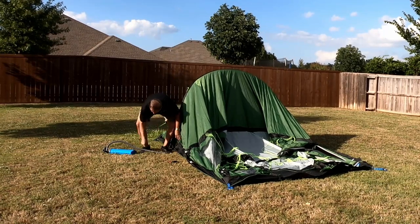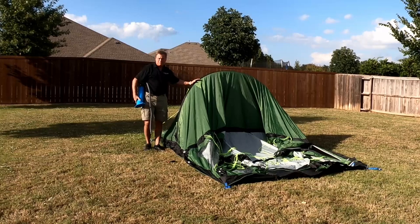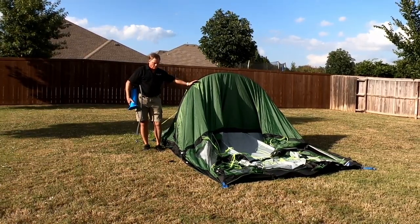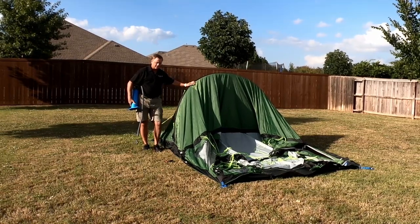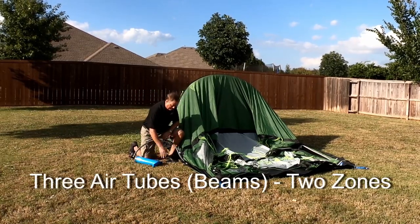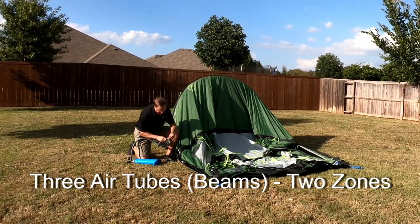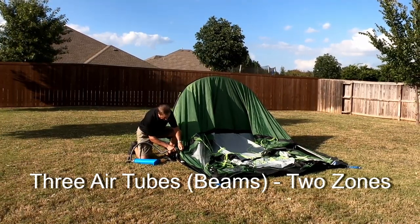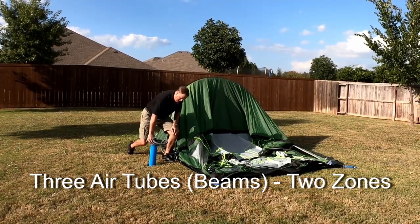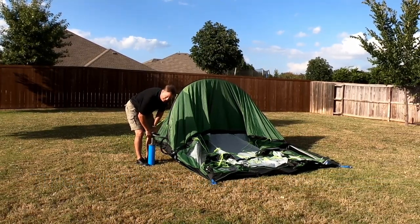I just have to tell you, in almost 50 days of glamping with air tents, I have never had to put more air in a tube, and I've never had a tube puncture or have a hole. These things are commercial grade, industrial grade, very strong. This particular tent has 3 air beams. This is a starter glamping tent. I think there's air tents. Well, there's air tents that you can't stand up in, but this is for glamping, standing up, entertaining.